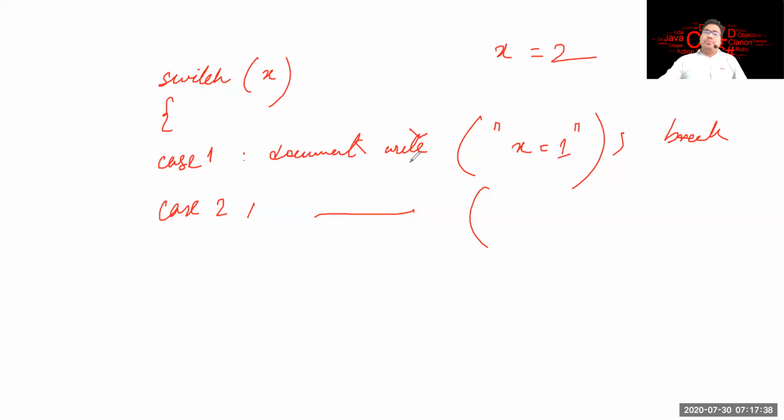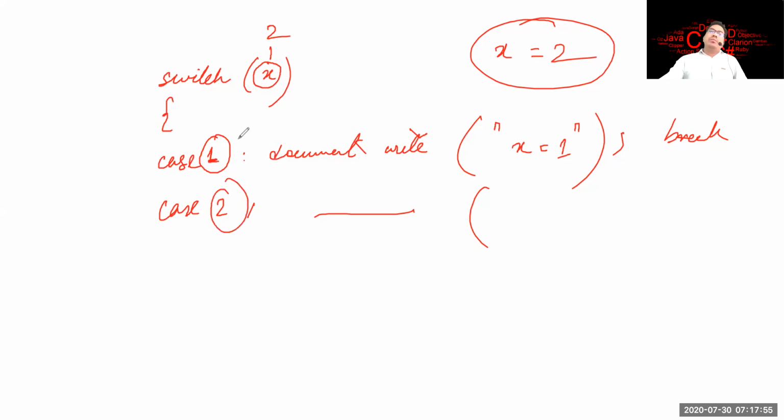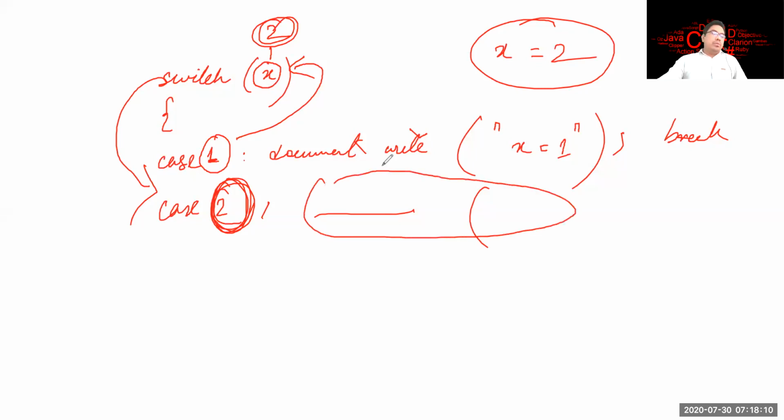All right. So now, since the value of X that we have entered is 2, this part will be evaluated and we came to know that the value of X is 2. These are representing the cases. It will check with the expression. What is the value of X? It is 2, no? So directly it will jump to case 2, and then this part will be executed. Okay. Is it clear?